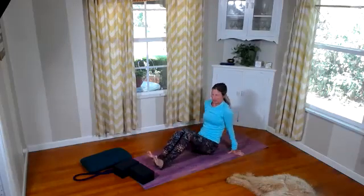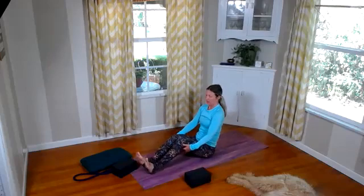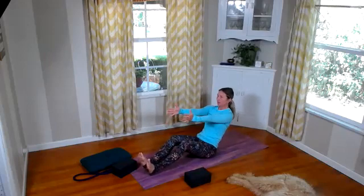Let's lean it back here into a nice boat pose. Grab a block, because we'll go down on our backs for bridge work as well. But let's go into boat first. Let's do a few breaths in our boat pose. Keep our heels on the floor. Lengthen through our arms, shoulders down and away. And let's go ahead and breathe it here.